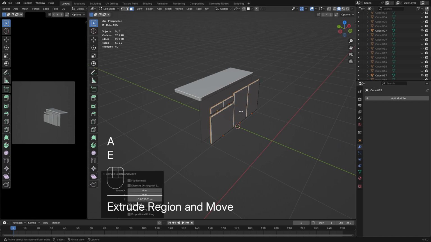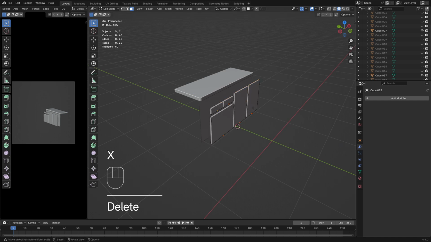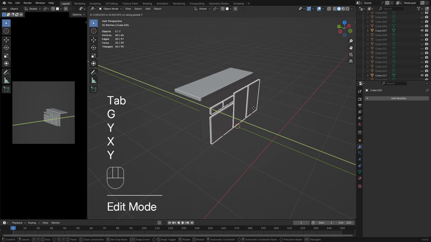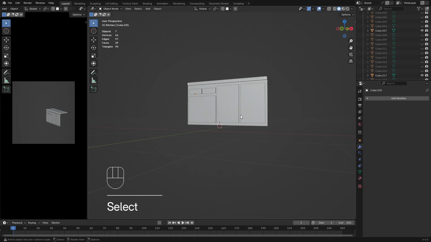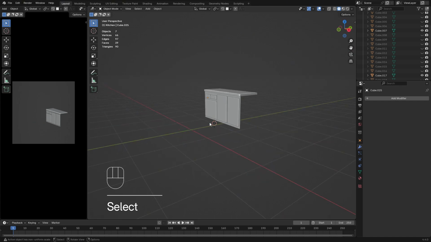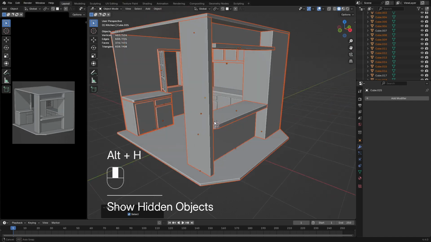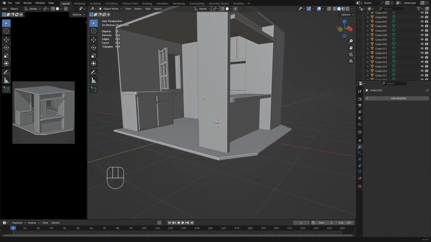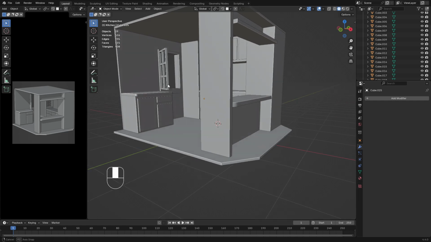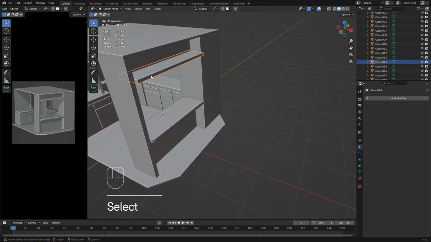Extrude. Next face. Now we can do another shelf.